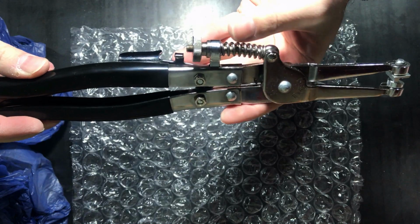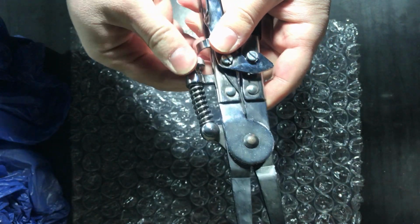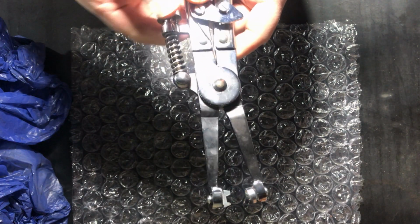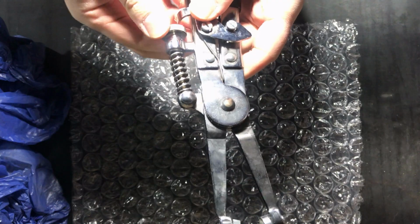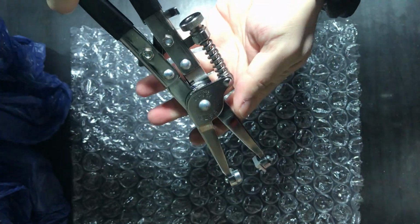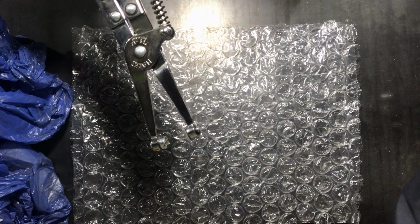So guys, here you can see the markings on the plier. The handles are rubberized, black rubber on the handles. And now I am adjusting the jaws, and I am going to make the gap a little bit more, and you can see I have already done this.